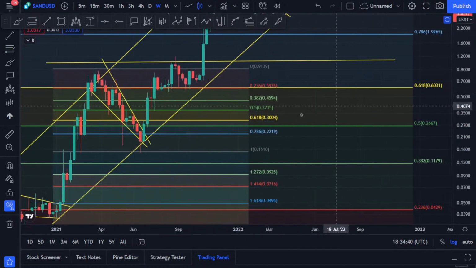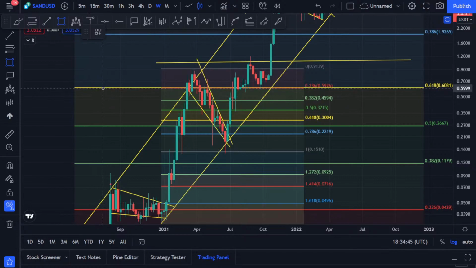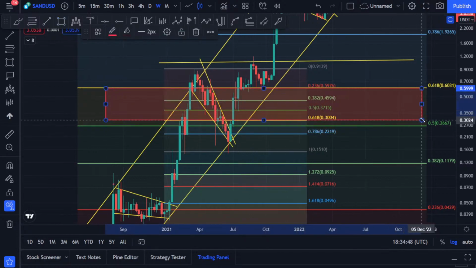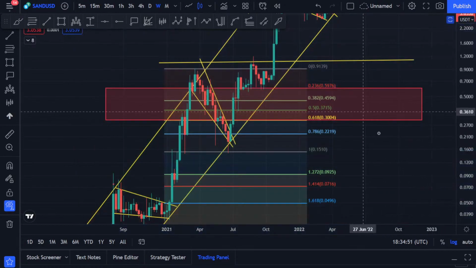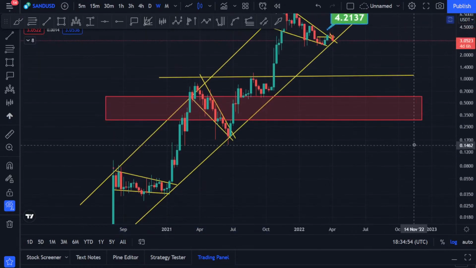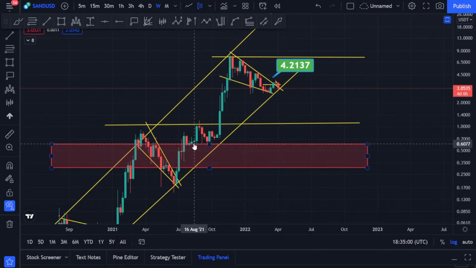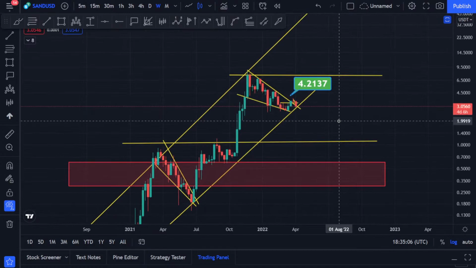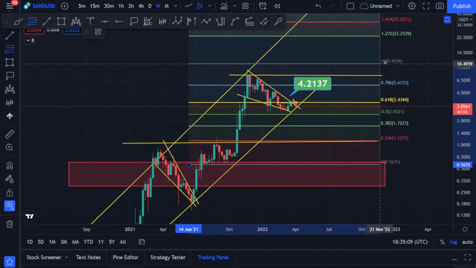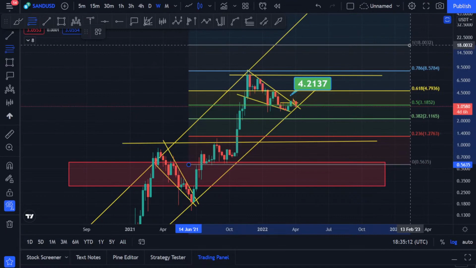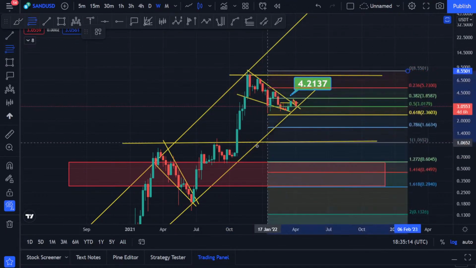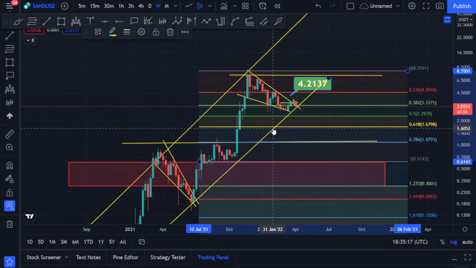and you can see over here this area. Okay, now take this off. So you see this area. Okay, you saw whenever we managed to break the candle above this top resistance, it became support, then rallied towards the upside. Okay, so now when you judge this move from here to here, sorry, not here to here, here to here. Okay, you can see the 0.618 level is sitting at $1.67.